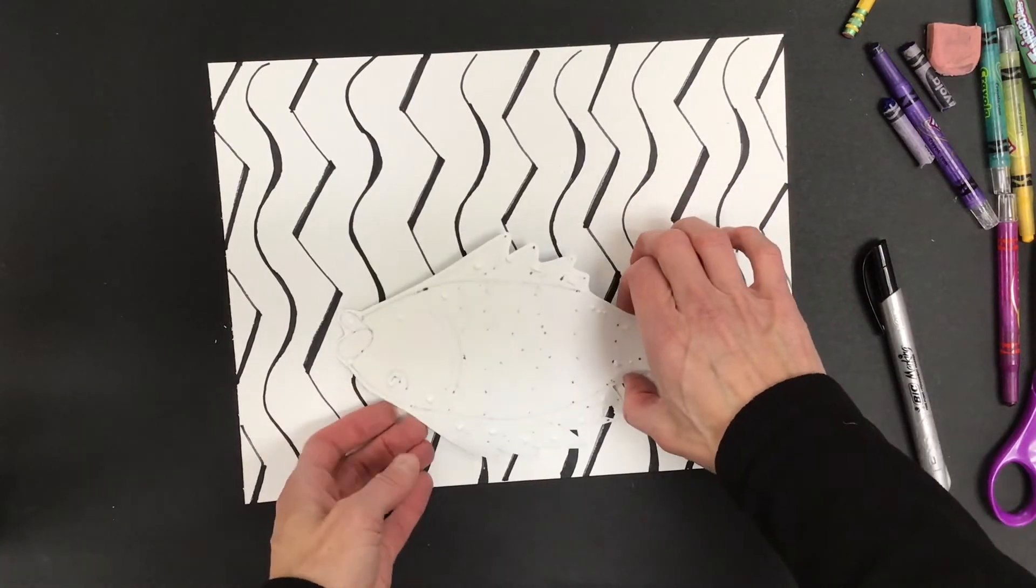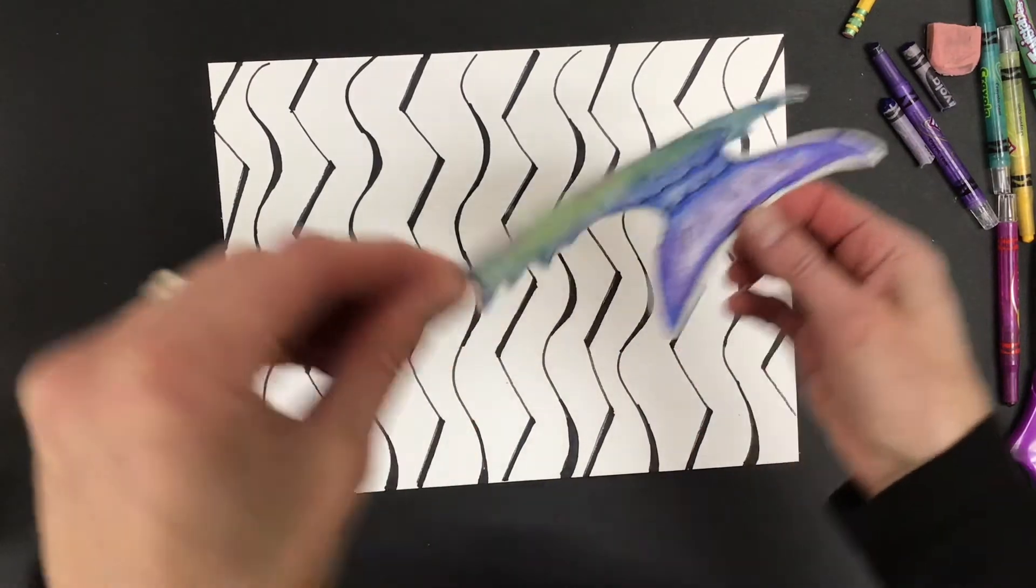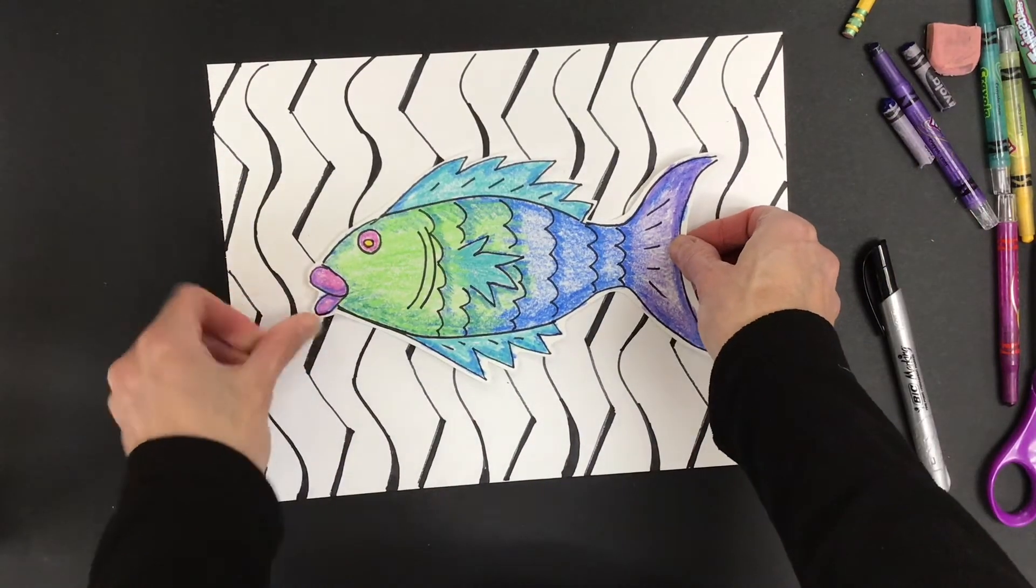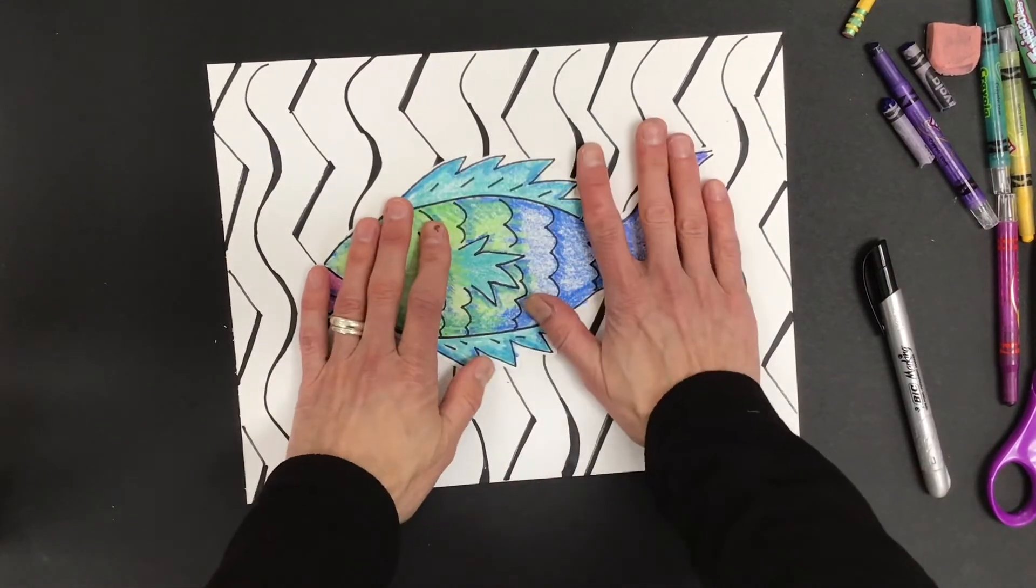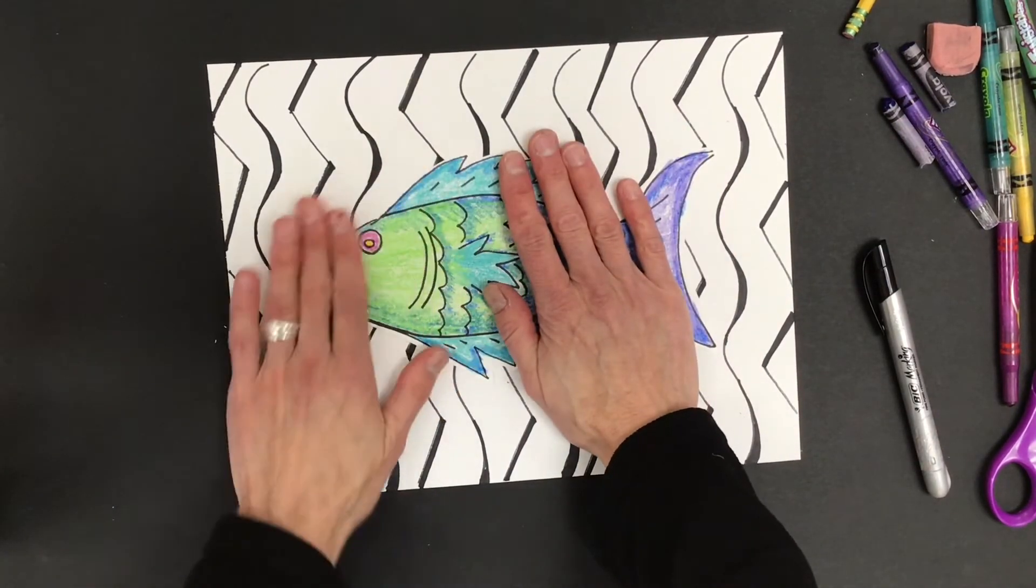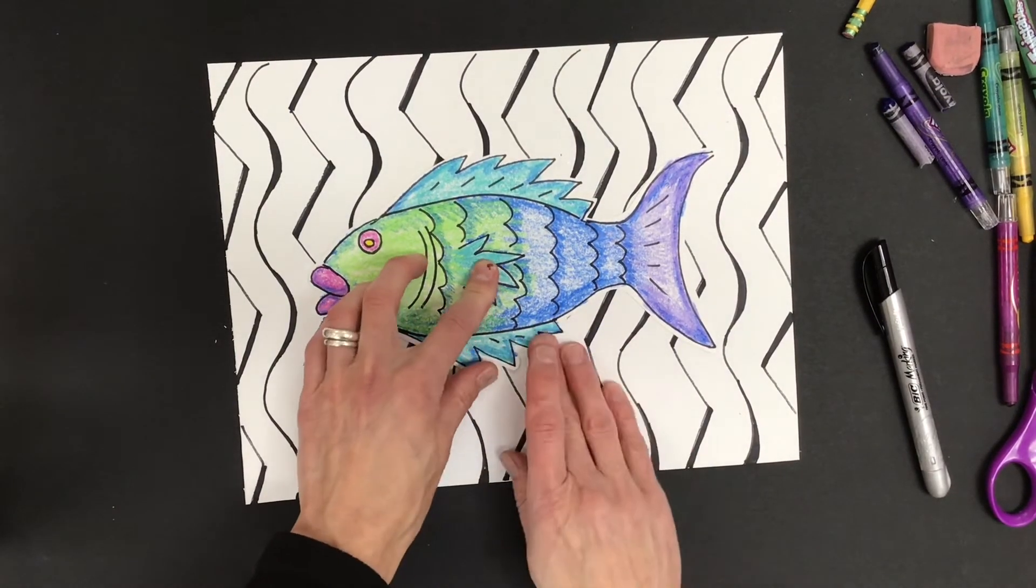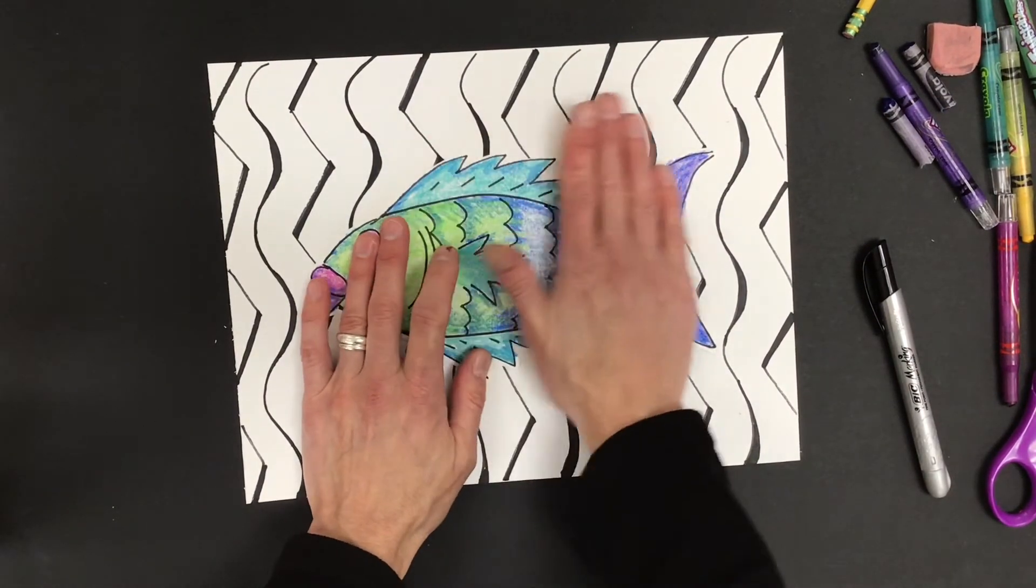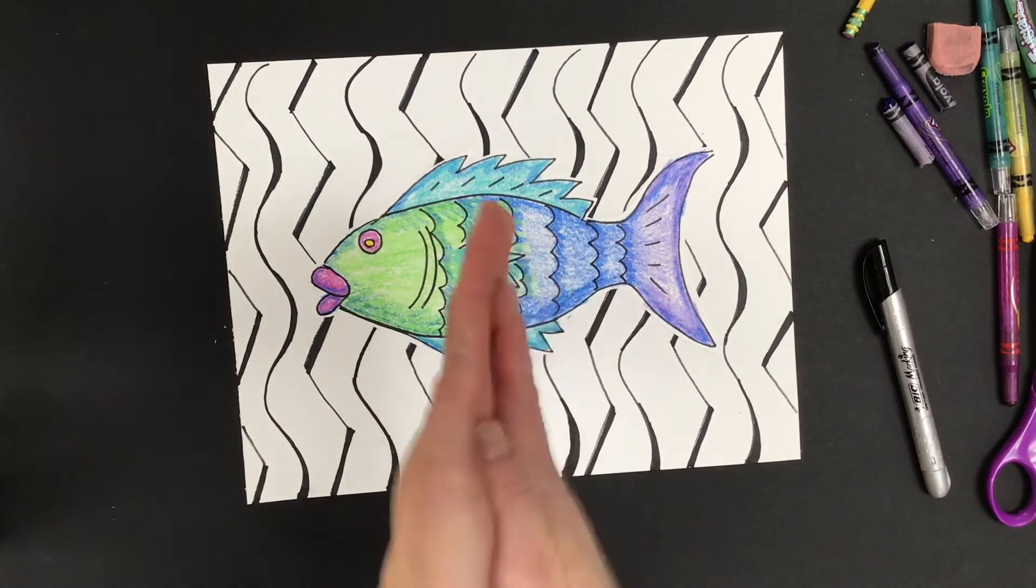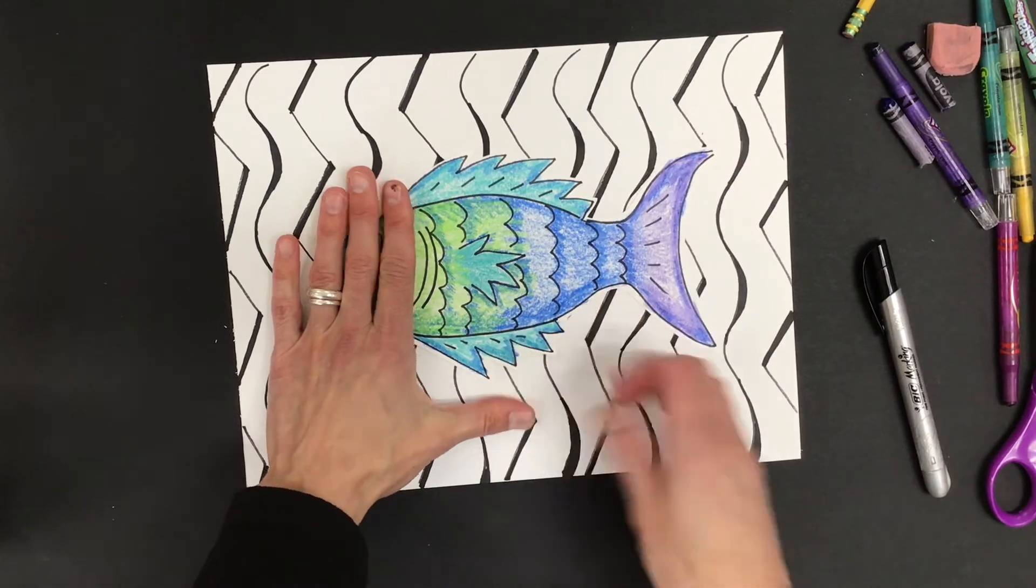I'm going to take my fish very carefully, turn it over and place it on my paper. This is where you get to give it the massage, remember? Just a little bit. If glue is oozing out, wipe it off with your fingers. Just a little bit gently with your fingers. And then rub your fingers together so that you can get rid of that extra glue that's on there. All right.